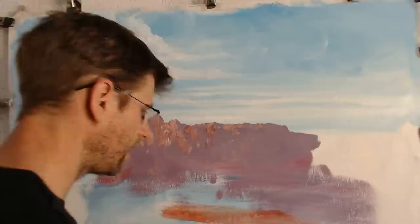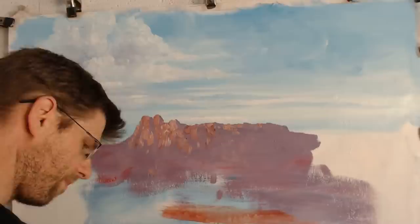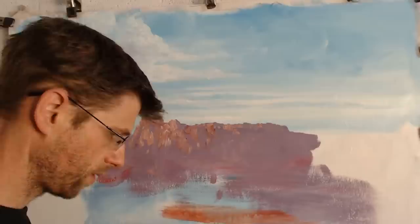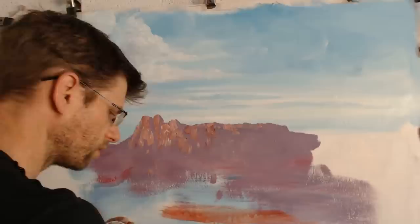So now maybe for a final layer of little highlights on that distant cliff, I'm going to pre-mix. So we'll do this style now, where we grab a paint palette, and we're not going to use that one. I got to find one of my others. Okay, we're just going to mix on a palette and get this same bright color.